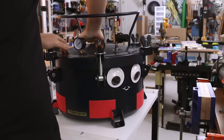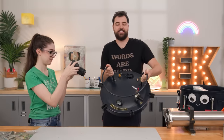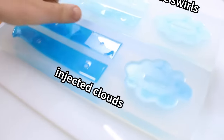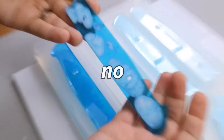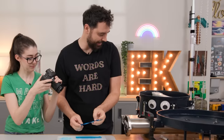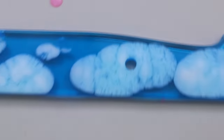Yeah. And Max, did you do a good job? Maximilius. That's his full name. Caitlin, look at this. Look at these. I'm not sure about this, but I have some high hopes about these. So let's start with the one I'm least sure about. Now, it only matters what the other side looks like. No. It's not our best cloud work. No. There's also a bubble. Max, that just looks like a virus. It looks like a bacteria slide.